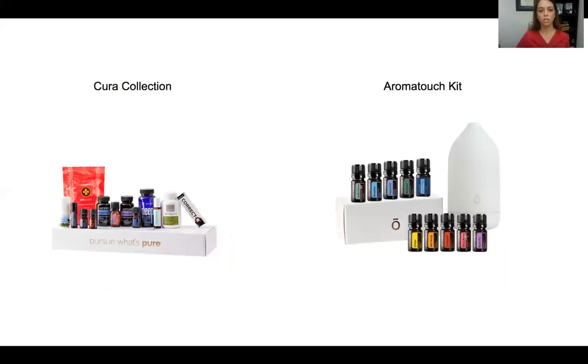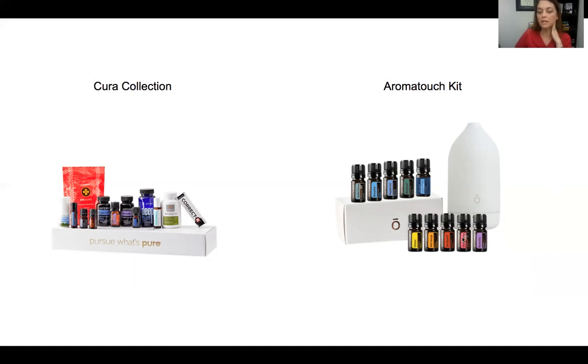Then you've got one that's called the Cura Collection. I've had a couple people get this one. This is fairly new. And this is if you want to replace your medicine cabinet. Pretty much, I don't buy any over-the-counter medication or anything like that because I only use my oils and/or supplements. So for example, here's your Vicks, here's your Neosporin, here's your Tums. There's always a product that you can replace something in your medicine cabinet. So that's why they actually made this kit here.